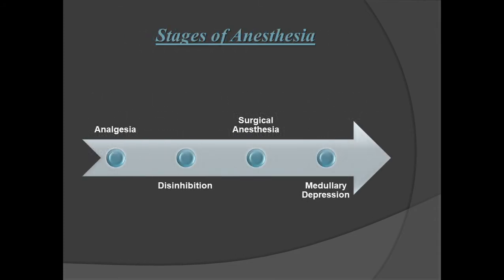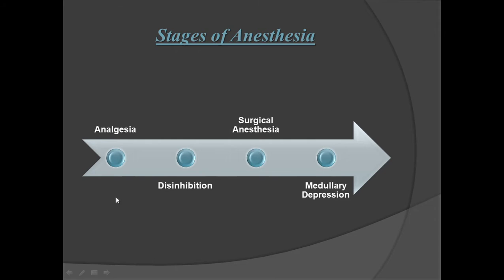Now, what are the various stages of anesthesia? In modern day life, anesthetics which are used act very rapidly and achieve deep anesthesia quickly, while with older and more slowly acting anesthetics, the progressively greater depth of central depression after increasing the dose or time of exposure is traditionally described as the stages of anesthesia. Now, there are four stages of anesthesia.